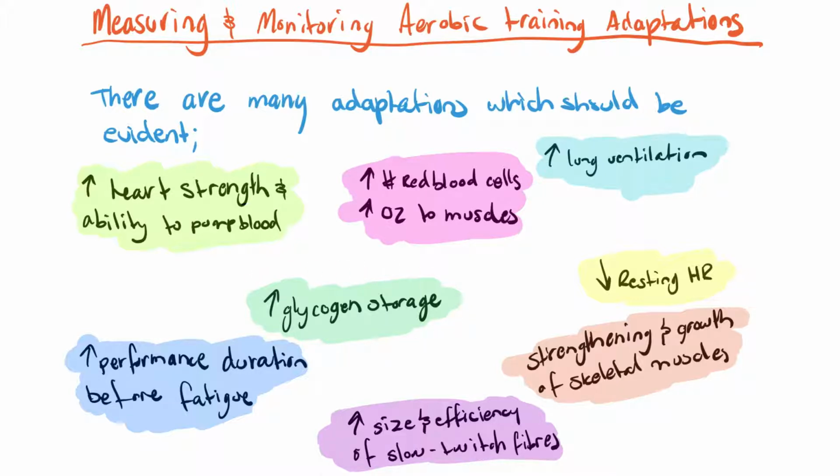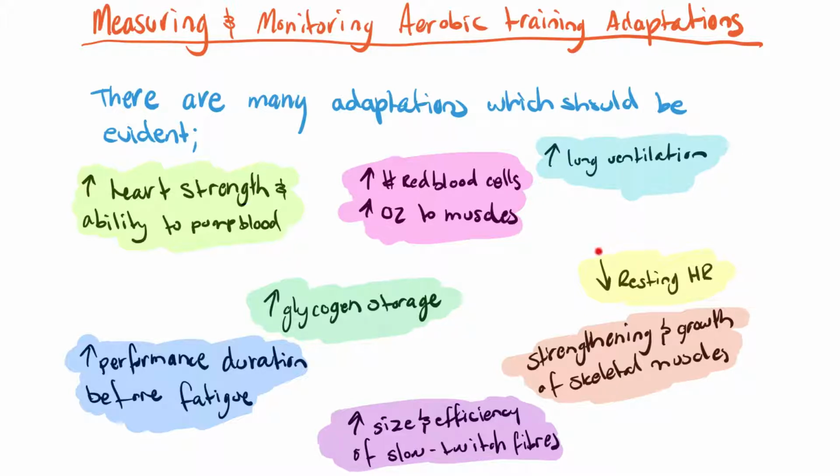Then we start to look at, well, we've got these increases of heart strength and oxygen in the blood and energy, but what does it do to performance? Having an aerobic training program in place is going to increase the performance duration before an athlete experiences fatigue. So the more they train, the more efficiently they train, the longer they're going to last before they reach that fatigue stage with aerobic training.